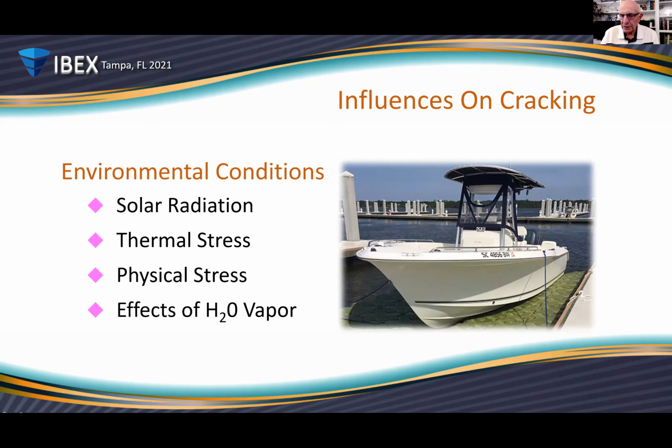Some other influences on cracking. We have environmental conditions, solar radiation, UV. We're going to talk a little bit about that in a moment. We've talked about thermal stress, just normal temperature changes, normal day-night temperature changes, the movement that's involved in the laminate, or a skin in a laminate or something to that effect.